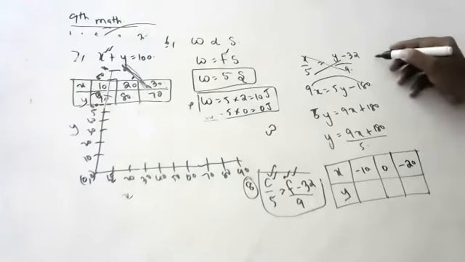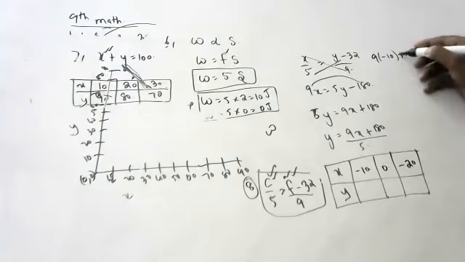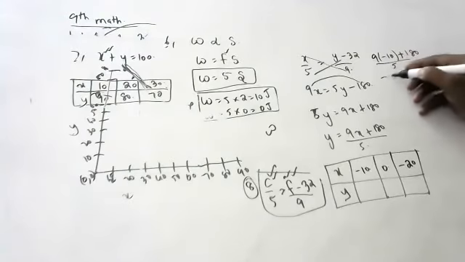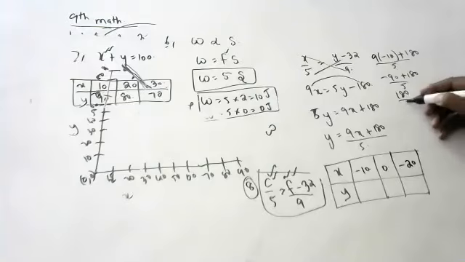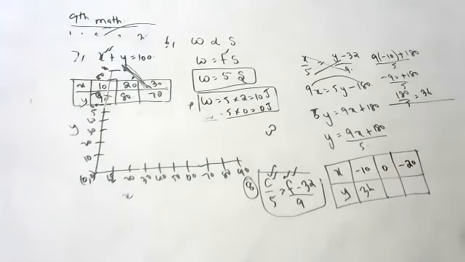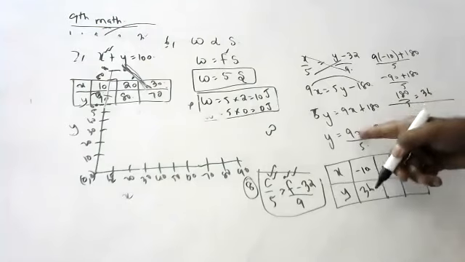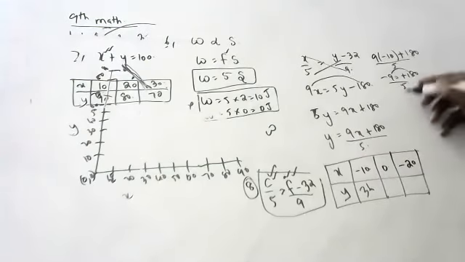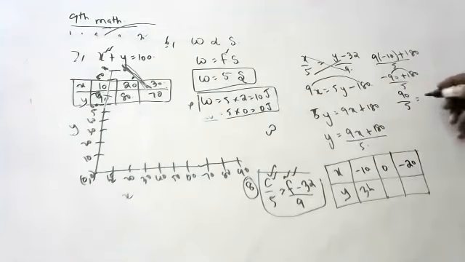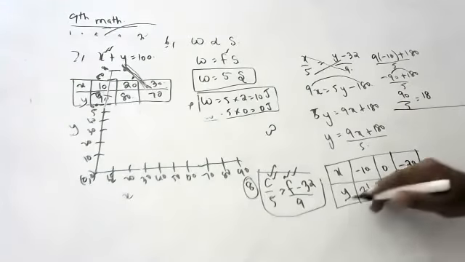Y, sir, you are taking like that means C, children. If I take minus 10, then 9 times minus 10 plus 180 by 5, how much, children? Minus 90 plus 180 by 5, how much? 180 minus 90 is 90. 90 by 5 is 18. 18 degrees. So y will be 18.